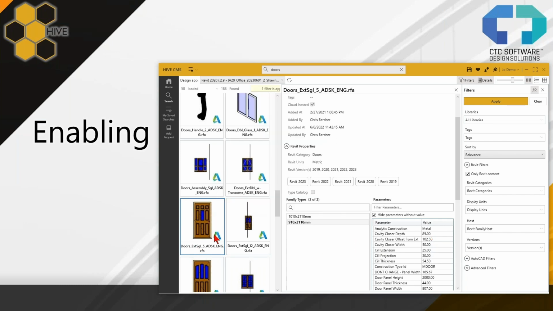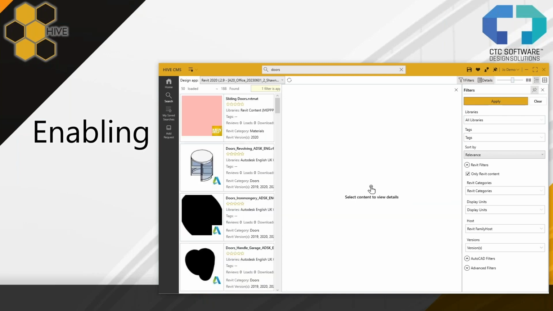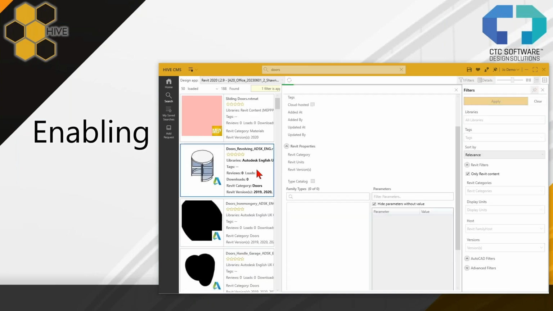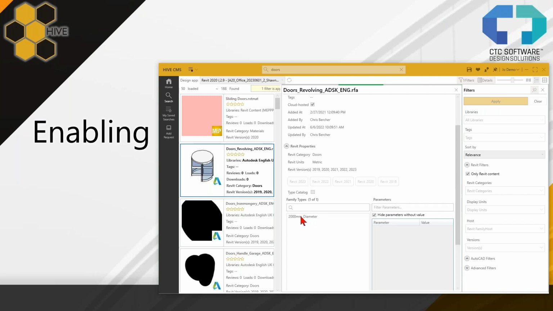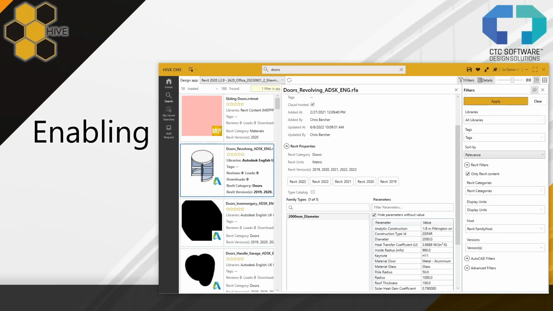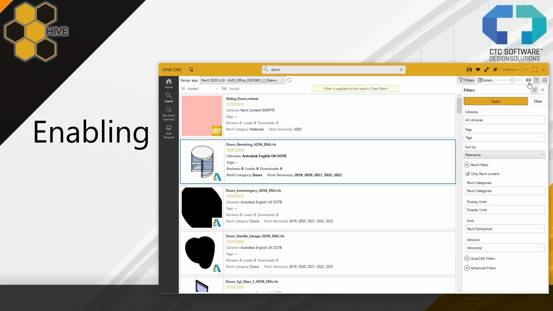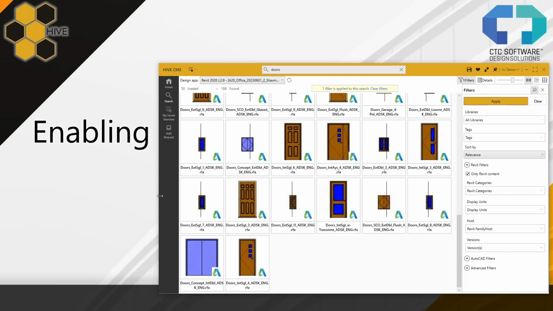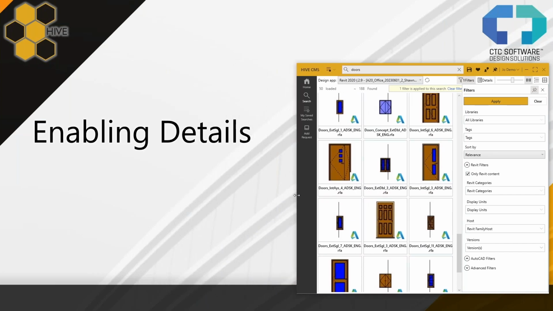So I can change the preview graphic, I can see the library information, I can change between a tile or list view, whichever is more relevant for me. With the details panel open, I can see the details themselves and see all the information about that particular element. And also, for that matter, what Revit versions it associates to and what parameter values maybe are different between different versions of Revit. There's a lot of information that's here at your fingertips that you can leverage for the display of the content prior to loading it into your project there.